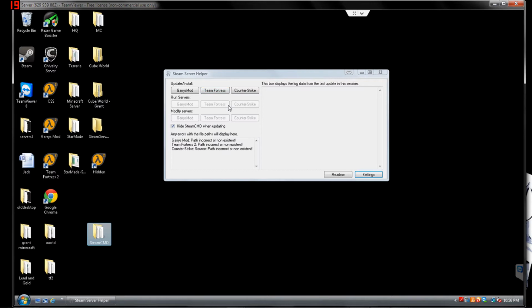Now this is going to install it to the default path, so I go over this in a little more detail in the readme, but this is always going to go to the default path. Currently I do not have the option to change that path. Also, you can't update already installed servers, so if you've already installed these servers in a different location using Steam CMD, then you're not going to be able to update them using this program currently.